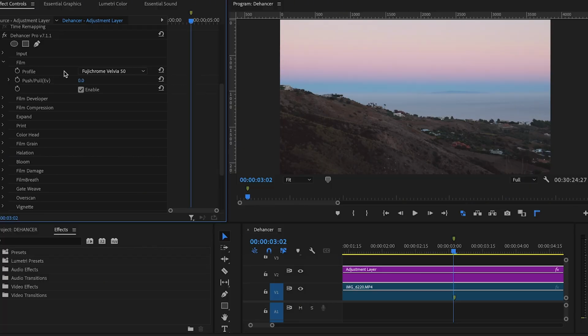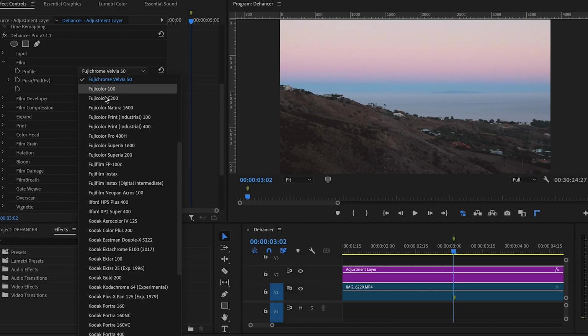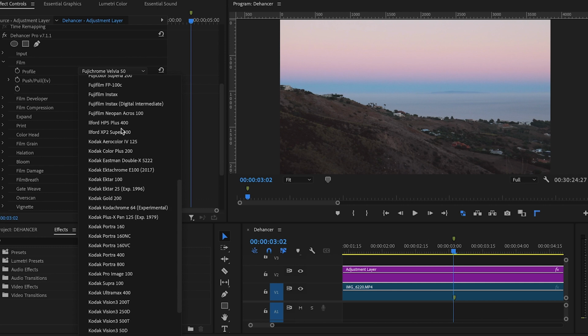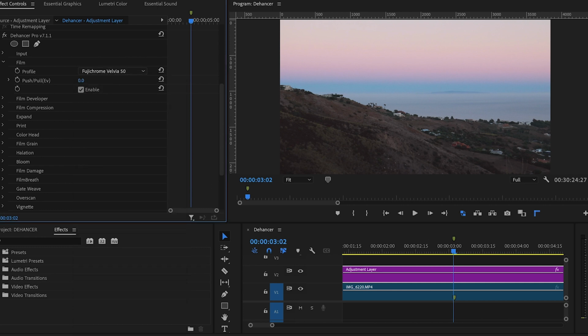Underneath input, you'll see the film tab, which contains one of, if not the most important element in your entire Dehancer world, film stocks. Now, this is really where the sauce gets its flavor from, the heart and soul of the plugin. There's over 60 different film stocks you can choose from, so I definitely suggest going through them all and seeing what you gravitate towards. Of course, you can also push or pull the film depending on what you want to see, and if there's a TV show or movie whose look you want to emulate, look up what stock they use and you'll be able to find it within Dehancer's catalog. I mean, it's insanely versatile and holds a very authentic look.